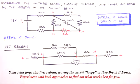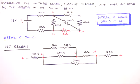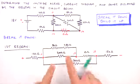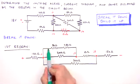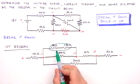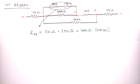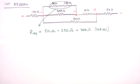Now we can easily determine our first equivalent resistance. We'll start with the resistors that are furthest from the battery and determine their equivalent resistance. So, working inward from the positive and negative sides, we find that the 50 and 250 ohm resistors fit the bill. If you're ever unsure where to start, resistors in series are always a good bet. So the equivalent resistance for these two resistors is 50 ohms plus 250 ohms, which equals 300 ohms. This is how we calculate equivalent resistance for resistors in series. Simply sum their individual resistances. And this brings us to our second redraw.